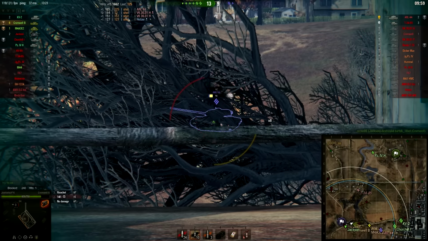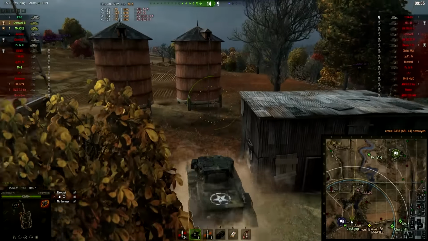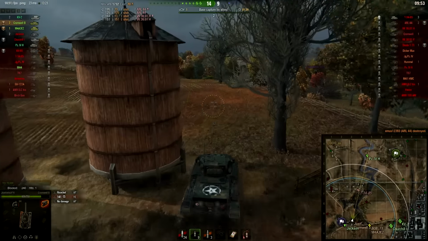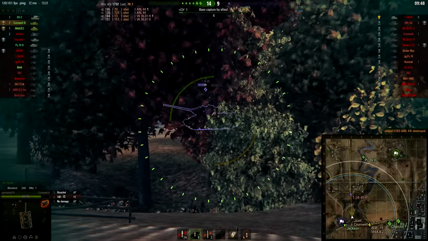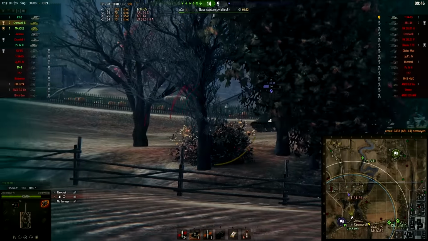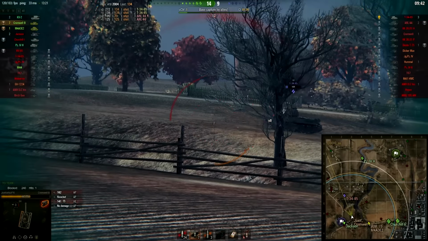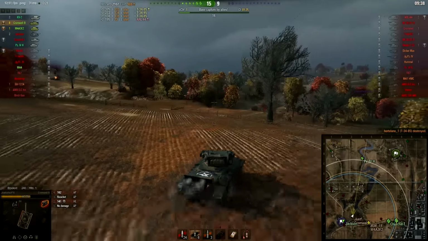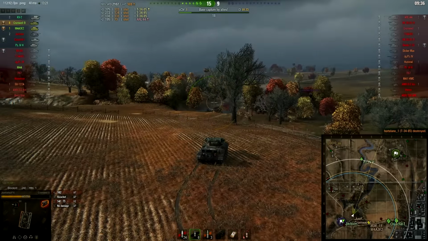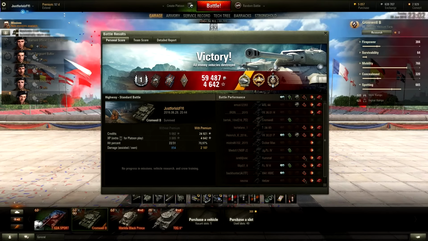We have the nice back of the ARL though, and we get the killing blow, which brings us to 7, and there is exactly one enemy tank left, so let's get this guy to secure the Radley Walters. I actually didn't even notice that I'm already on 7 kills, it goes so fast in the Cromwell B. One more shot is all he's going to take, and he is down. And this is how easy it is to have a great game in the Cromwell B.